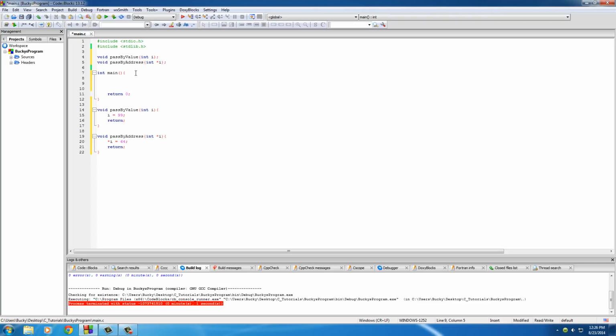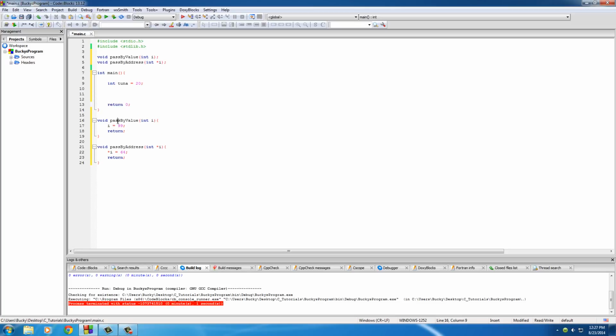Now, let's get to the heart of this tutorial. There are basically two different ways to use your variables and functions. So the first thing that I want to do is make a regular integer variable that we have to use, and of course we have to name it tuna. If not, our computer is going to crash, and I'm just going to set this equal to 20. So we're going to take this tuna variable, which is equal to 20, and pass it through these two functions, and we're going to notice some kind of weird differences between them.